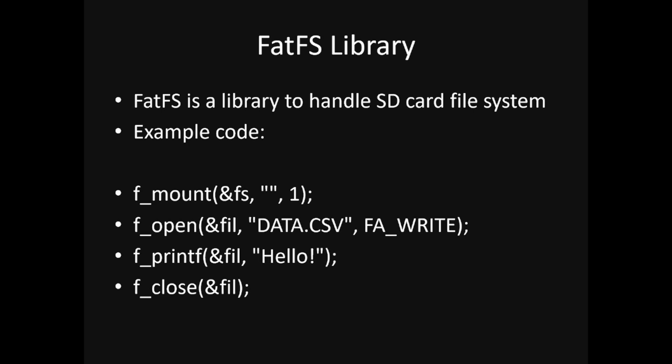Now, what is the FATFS library? Simply understand that FATFS is a library to handle the SD card file system, and it provides functions which we can directly use in our program. To mount the SD card, we can simply use f_mount, which allows us to mount the file system. Then, all of these are file operations, so remember that. To open the file, you simply use f_open with the file name, and it will open the file. To write something, you use f_printf. This is how you can write.